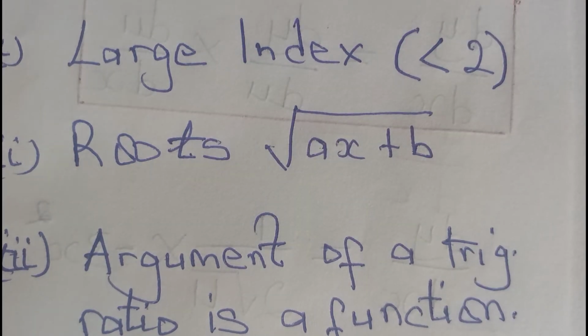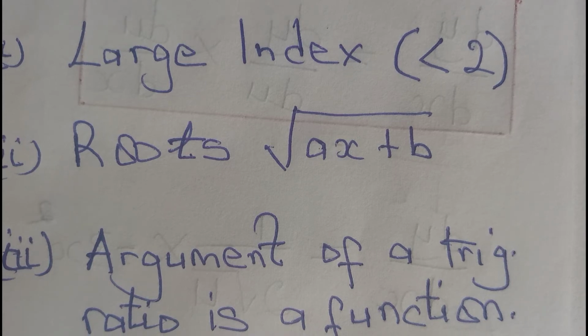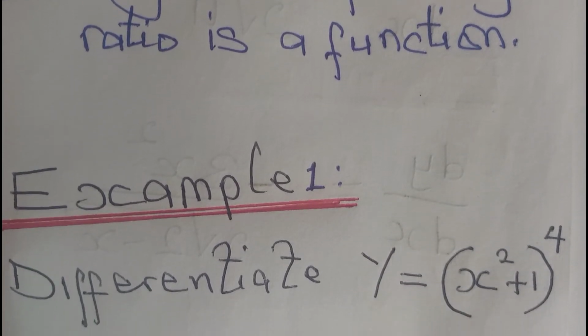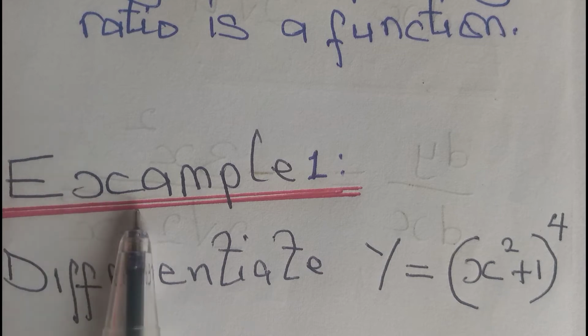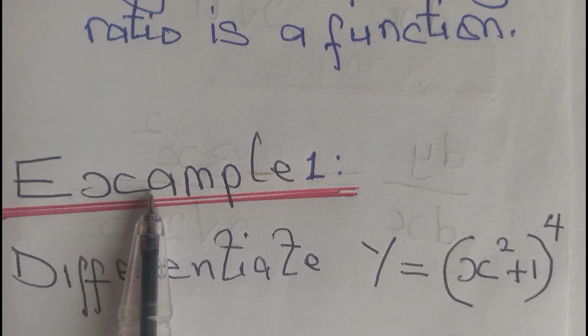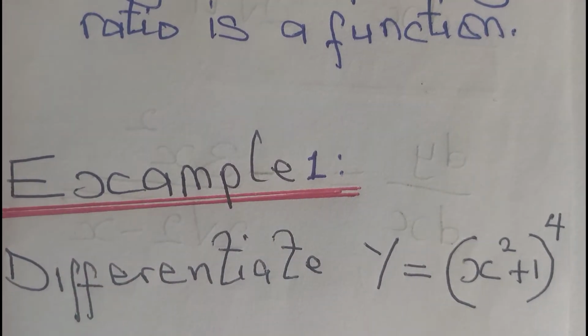You're going to take note that no professional exam will ask you to state the conditions under which chain rule is applied. No, they don't do that. Rather, they will give you a problem. They expect you to look at the problem and know the best technique to apply, as well as the procedure for that technique. And that brings us to the very first example we're considering today.